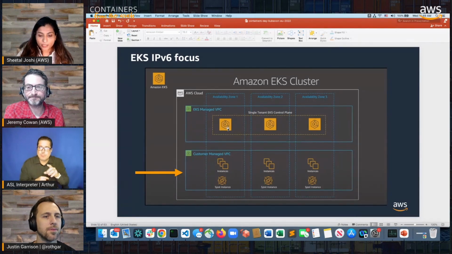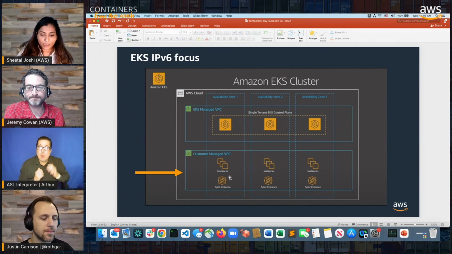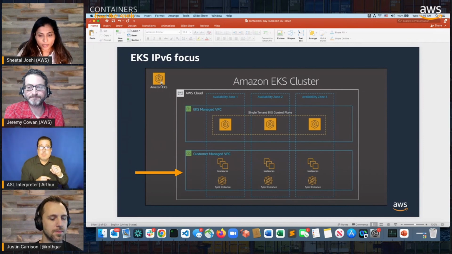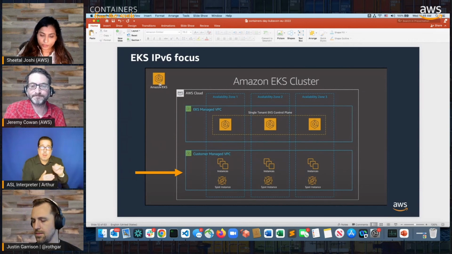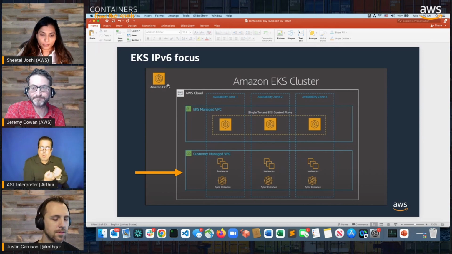And the support for IPv6 is at the customer managed VPC and the data plane, trying to solve the pod IPv4 exhaustion problem. So as of today, the Amazon EKS control plane itself and all of the AWS APIs are in IPv4, although we are working fast to support IPv6 at the API layer. The Kubernetes API server is IPv4 as of today.